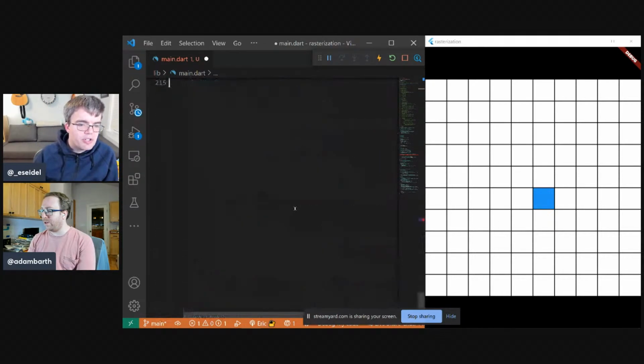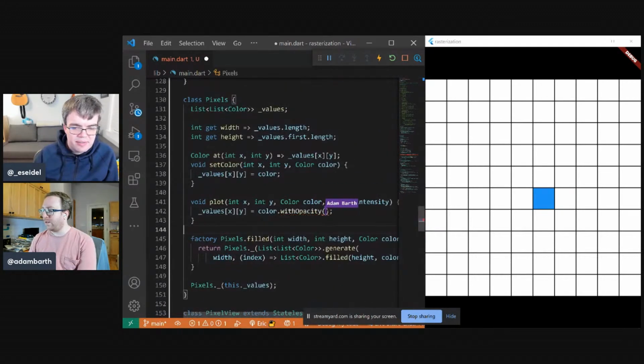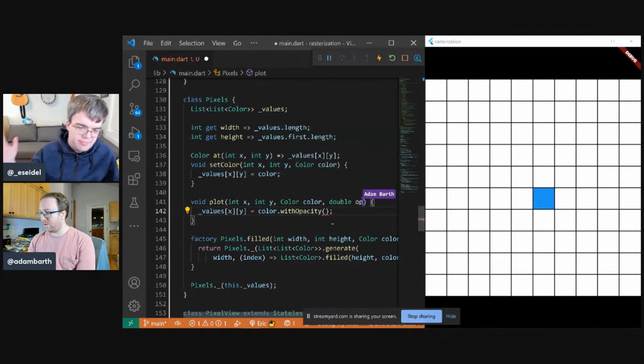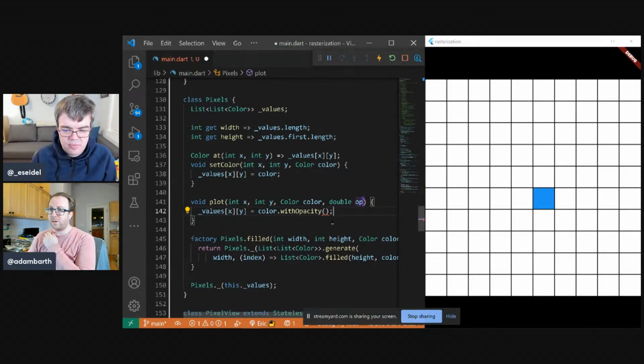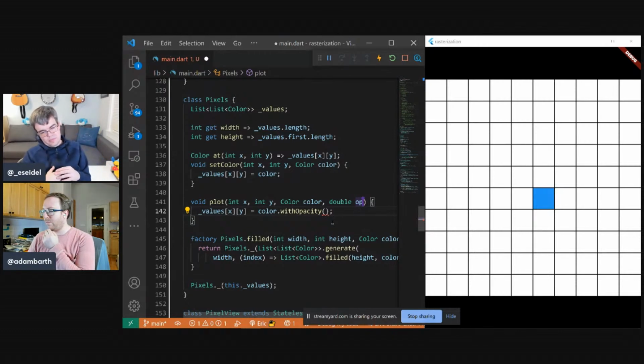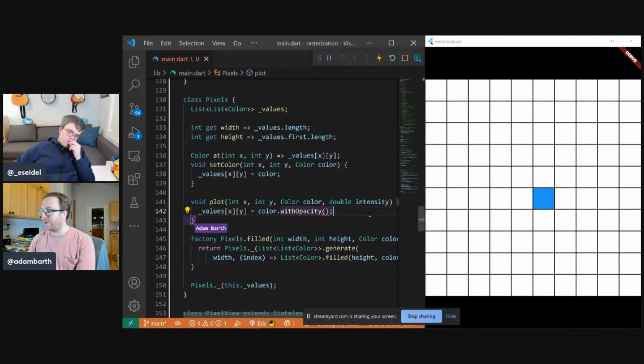I'm not watching you do it, but I can also imagine it in my head. Yeah, you're just taking a color and your intensity, and with opacity. Oh, opacity is not quite right actually, because then it's going to blend with what's underneath it. Isn't there a pre-multiplied alpha kind of thing? Yeah, I think we just want to multiply it in. It's also okay if we get it wrong here.